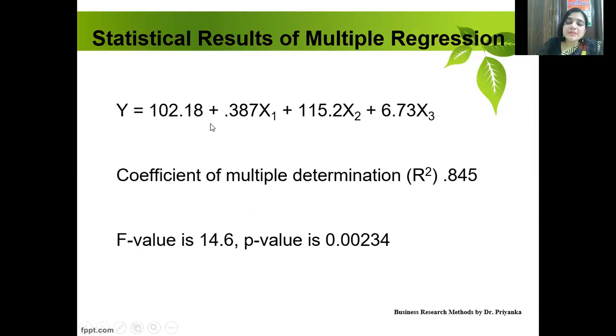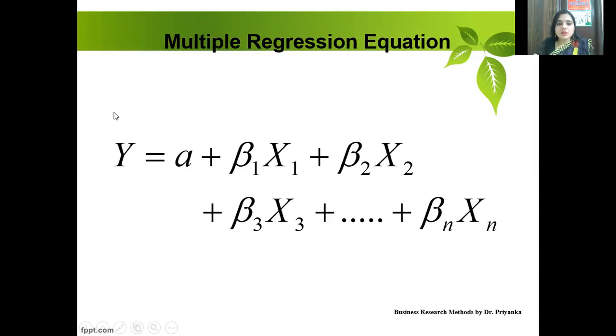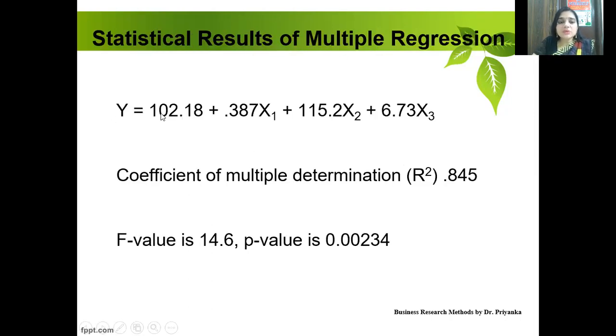This way you would be representing the equation like this. Over here, y was equal to a plus b1 x1 plus b2 x2. The same way, y is equal to, this is the value of a, then this is the value of b1 into x1 plus value of b2 into x2, plus value of b3 into x3, right? This way you would be presenting the equation.